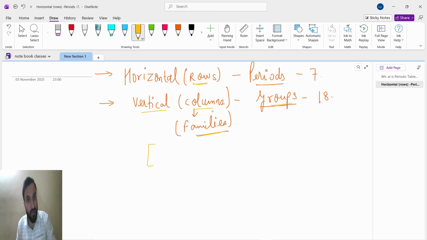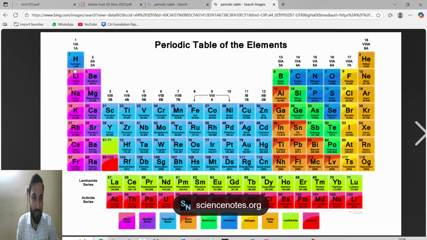If you are going for some function, your friend will decide which type of clothes we will wear, at what time you will reach, and what time you will leave. So that is a group of friends. In a group of friends we have certain rules which everyone has to follow. Like that, in families also we have certain rules which everyone has to follow. So that's why they have kept the vertical column as a group or family.